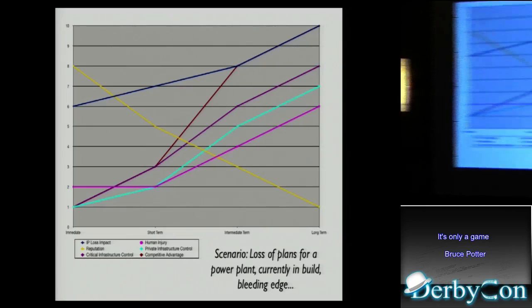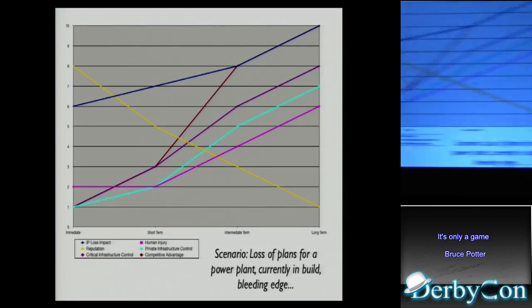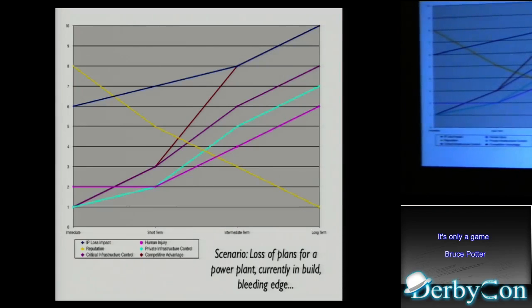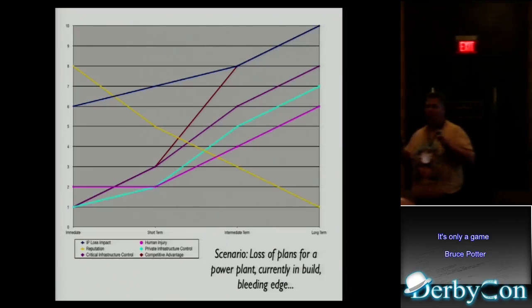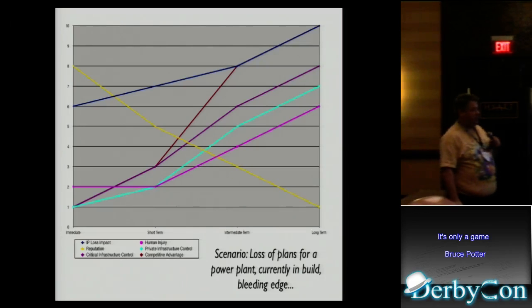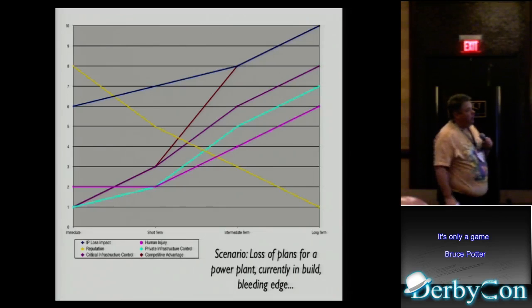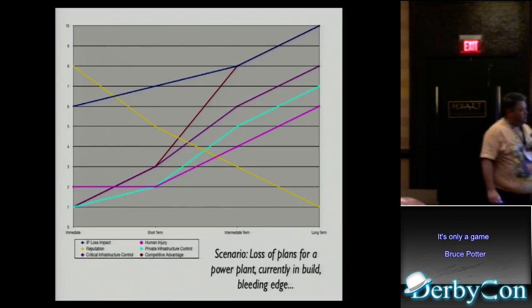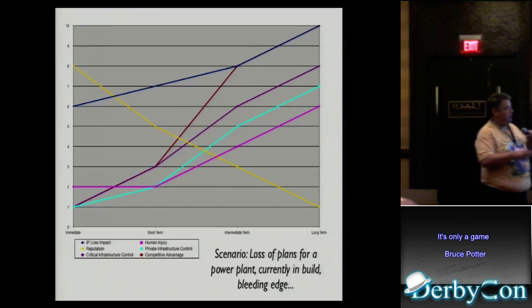So this one's sort of interesting to me for a variety of reasons. The scenario was there were lots of plans for a power plant. So somebody broke in and they stole the power plant development plans, both the IT and the physical blueprints for a power plant. The problem was this plant is currently being built, so the building's built, they're populating it with equipment, it's in process. And they had really deployed the bleeding edge of technology for delivery of power.